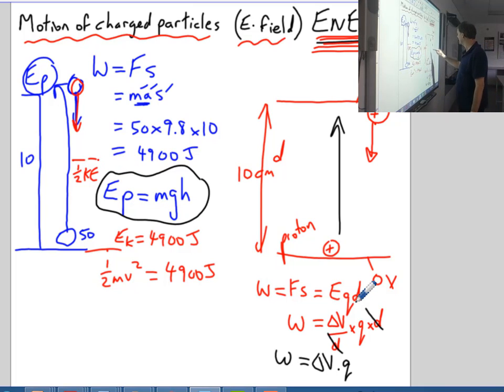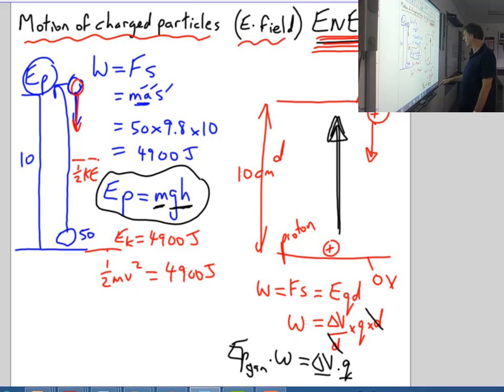Now that could be compared to this sort of idea here. The potential energy gained as this one goes up is based on the potential difference you move through and the charge, whereas the gravitational potential energy is based on the mass we're moving, how much gravity, and how far you move it to get to the top. So very similar ideas, and this will be the potential energy gained as it goes up. It's also the kinetic energy it gets back when it falls down. So this is just another way of doing it, very similar to the falling objects that are masses. All right. So let's look at that as an example using this one here, work equals delta V Q.